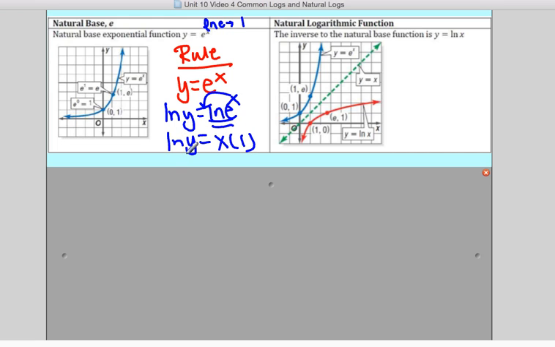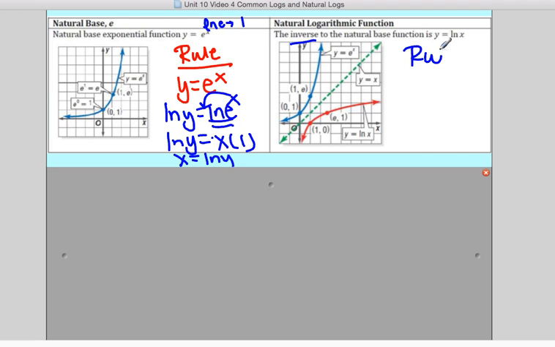And it shows here, if I wanted to, that x is equal to natural log of y, which brings us to that e to the x and natural log of y are inverses, so they undo each other, just like multiplying and dividing do. Okay, so that's why they give you 1. So here is my e to the x function graphed, and here's the natural log function graphed. Notice how they're symmetric across the line y equals x. Okay, so the inverse of e to the x is natural log of x. All right, so biggest thing to remember is natural log of e equals 1.